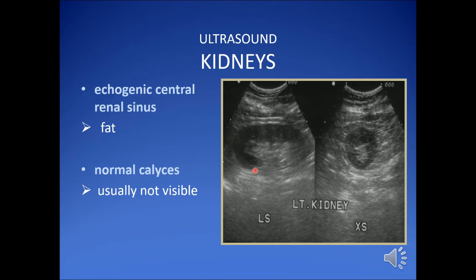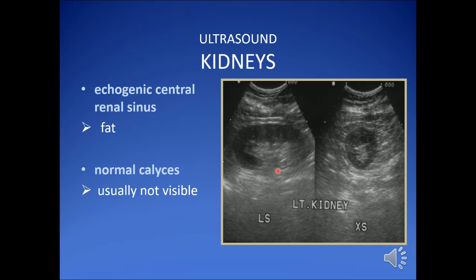By ultrasound, the kidney will look like this on the longitudinal scan, and this is the cross section. For orientation purposes, on the left side will be the cephalad, and on the right side is the caudad aspect. In other words, this one represents the superior pole, and this is the inferior pole. This is anterior and posterior.